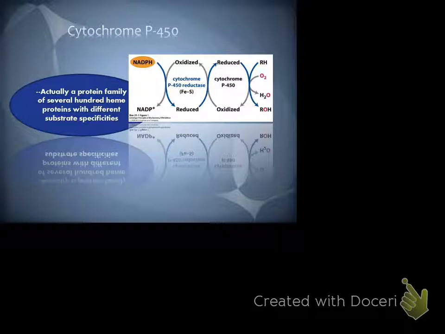All right, so the P450s actually are a huge family. I mean, they all have hemes. There's at least several hundred of them, and that's why they have different specificities. But this one in particular that we're showing here is going from an alkane to an alcohol. If you notice here, it would be just a monooxygenase because the alkyl group only receives one oxygen. Water is then given off. If not, nothing would be given off. Pardon? Water wouldn't be given off if both were.